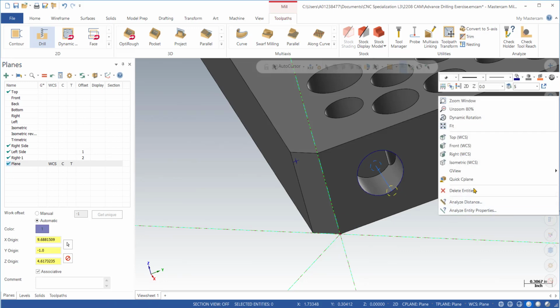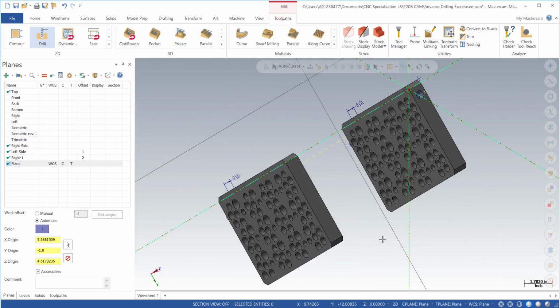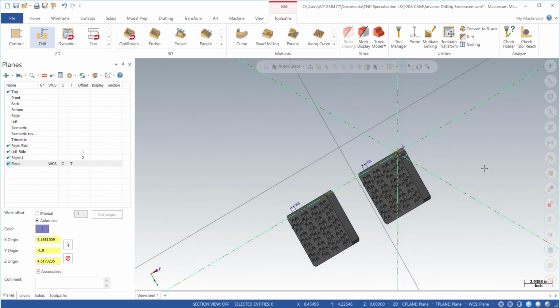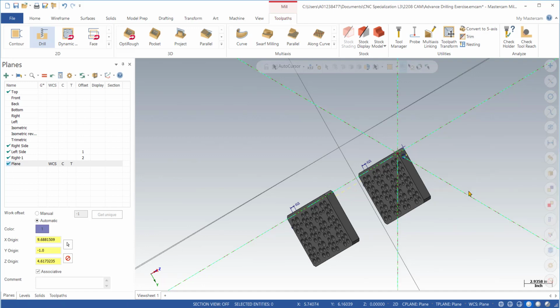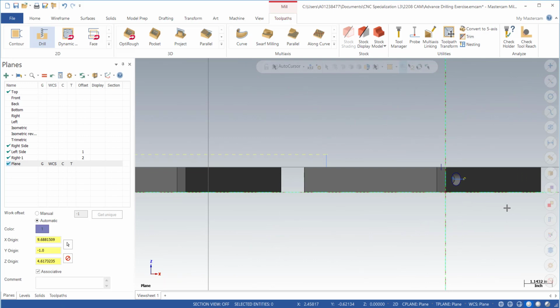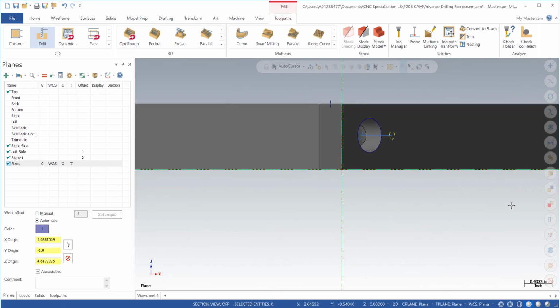Now if I update my view, you see that's how we will be setting it up to machine something on that face. So let's look at it from the top view. There it is, right? So that's how it will be in your machine if you hold it in the vice.